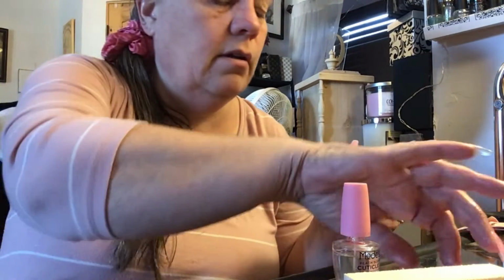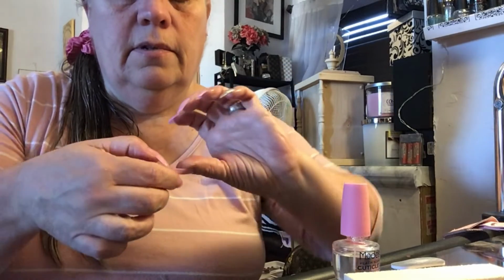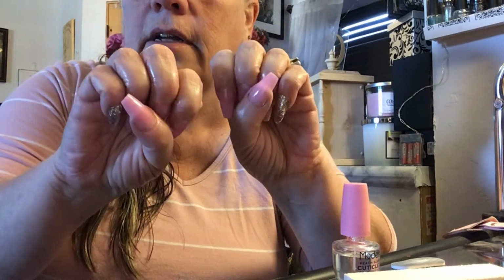Perfect. This one didn't file right. Maybe I forgot it. Still kind of, okay. There they are. Nice and pretty. I typically like the accent nail either on this nail or this nail, but they didn't have that size with these ones, so it's on the pinky. So that, I don't know.